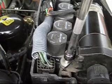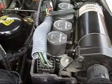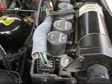And now we're done. And you should notice a tremendous decrease in the amount of vibration felt through your vehicle, and hopefully that solves the problem.